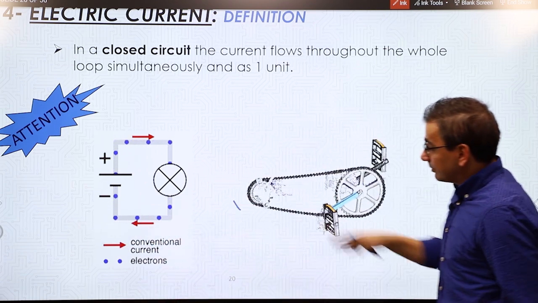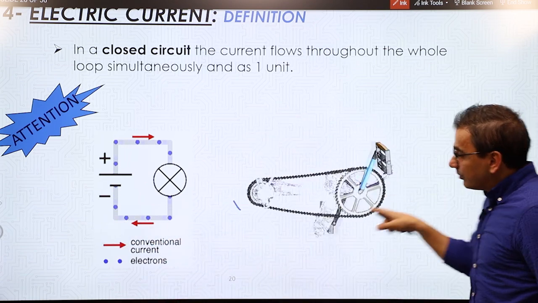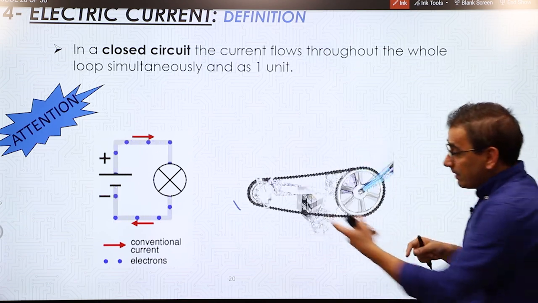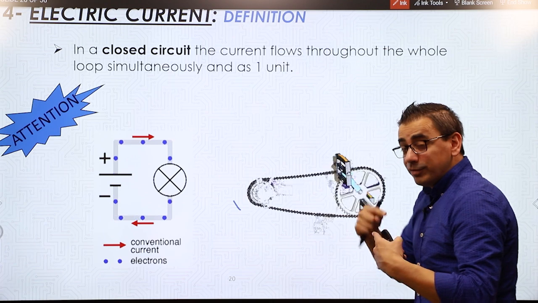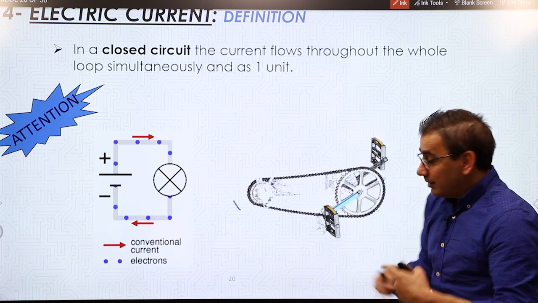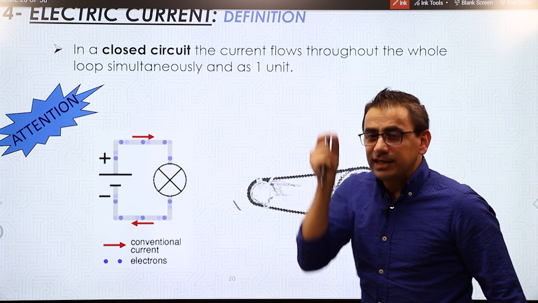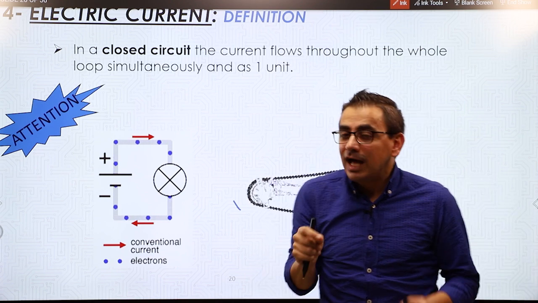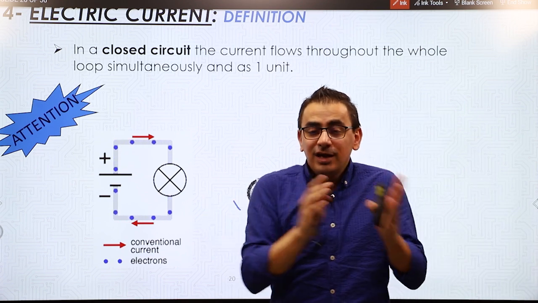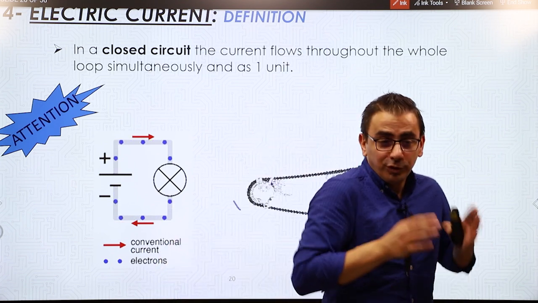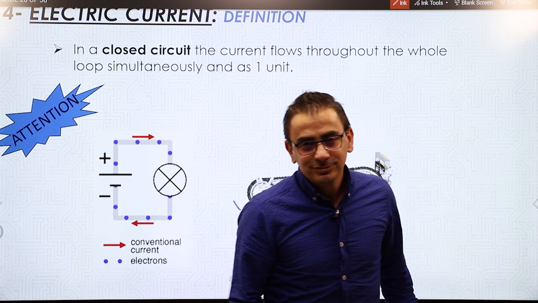If you take a look here, here is a chain of a bike. It's not very clear, I think its quality is a bit low. Okay? So this chain, the chain of the bike, flows all together. If it stops at a point, the whole chain stops. Always think of electricity like that. We do not have electricity flowing in a section and stopping somewhere else. Or for example, electricity moving to reach a point and stop there. It doesn't happen. Okay?